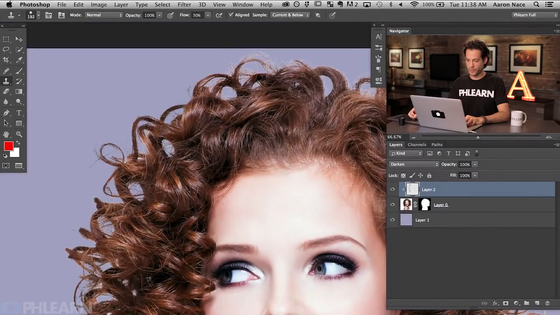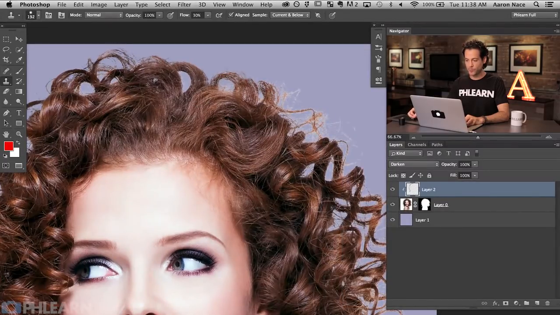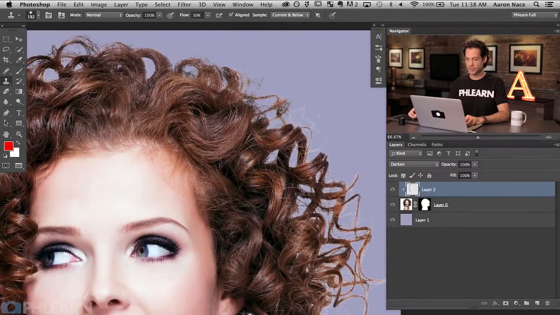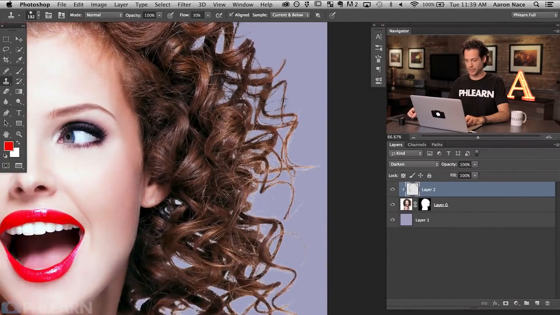All right. Now, if you're wondering if there's a way to cut a person's hair out and get absolutely no fringing at all, in my experience, it's really, really difficult to do. This is a way that's going to work most of the time for you, because fringing is just going to be part of any selection that you have. No selection that you make is going to be perfect in Photoshop. This is just a way to make the selections that you do make look a lot more perfect than they actually are. So this would be my big suggestion if you're going to be cutting hair out from the background.